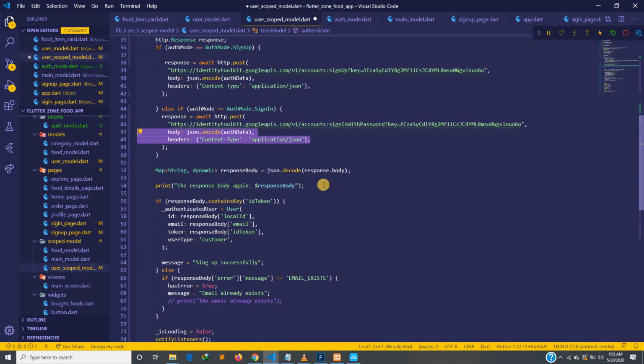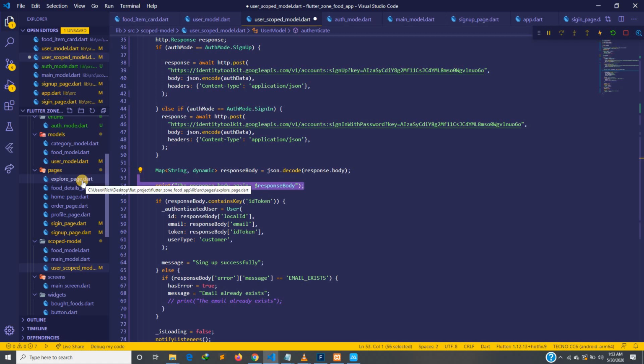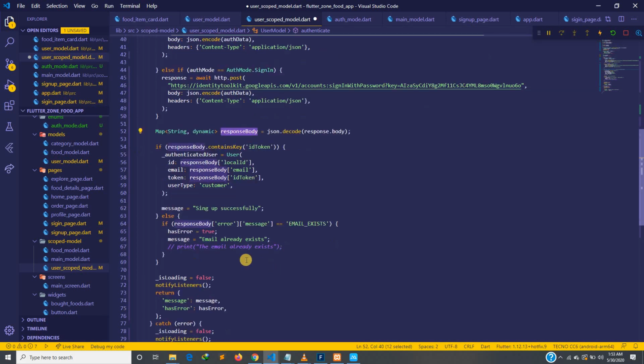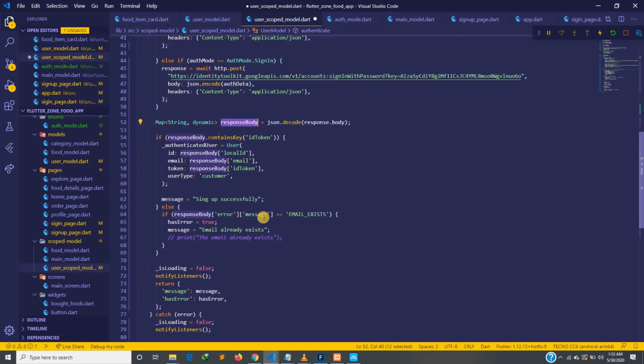So we don't change anything there. So now when we come here, let me just remove this code. It doesn't make any sense now. So now we still get a response body whether we are signing up or we are signing in. So when we are signing up, then what do we want to do? When we are signing in, we still want to create an authenticated user.